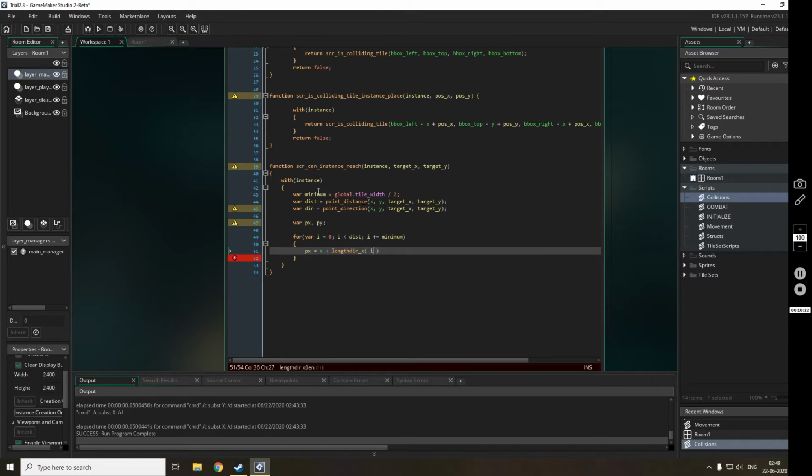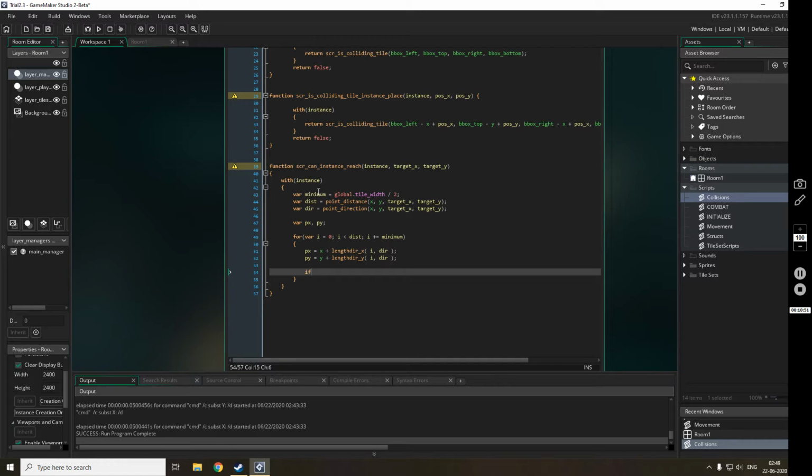I is the distance from the player, and direction will be the same. So I will keep incrementing and dir will remain the same, and py is y for the same thing. So we'll find a point at minimum distance and we'll keep incrementing it by minimum distance in the same direction, in the direction that we want.